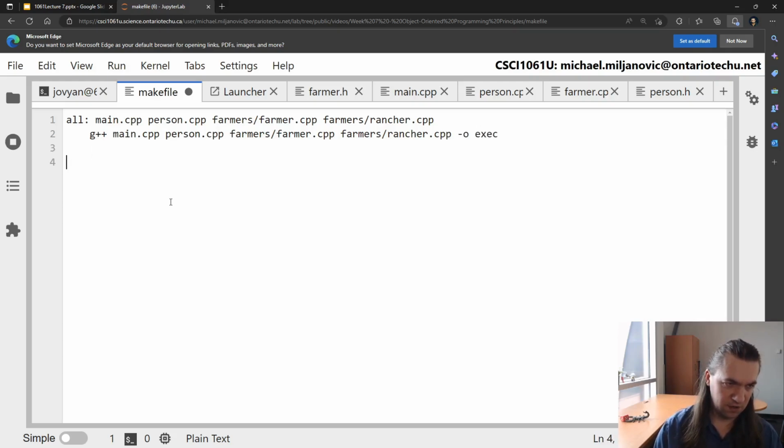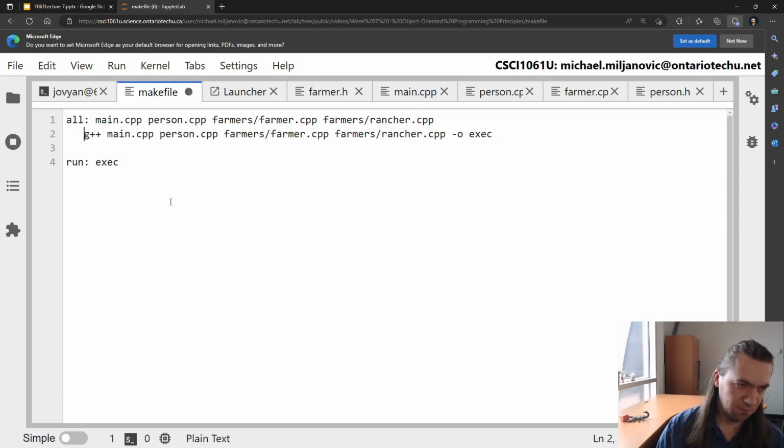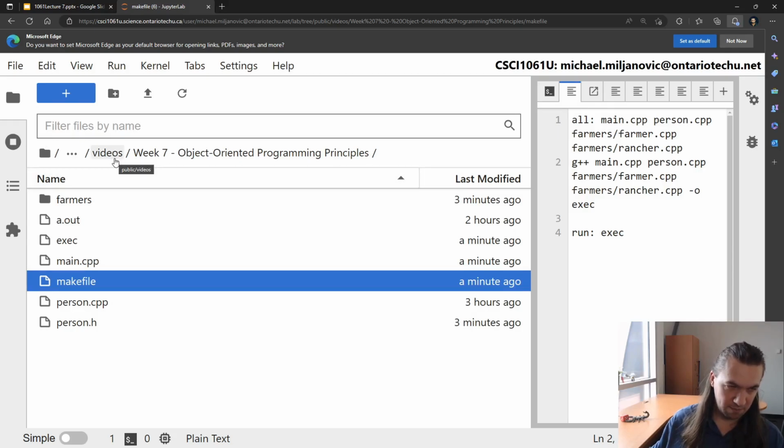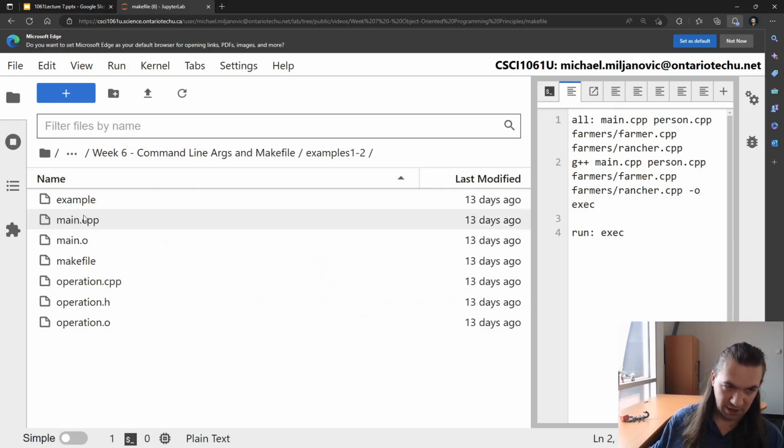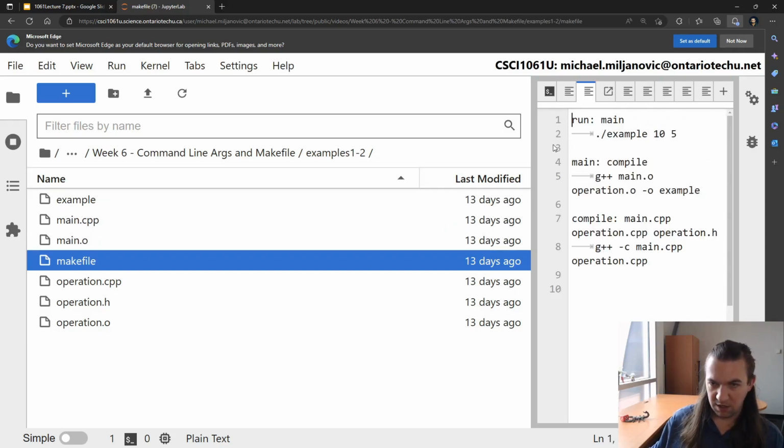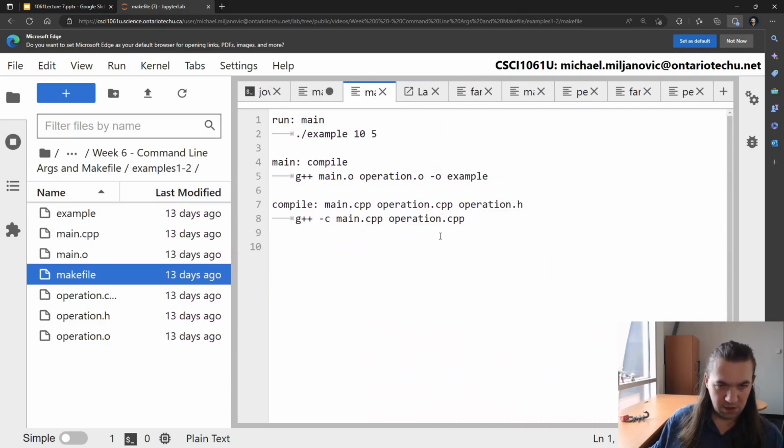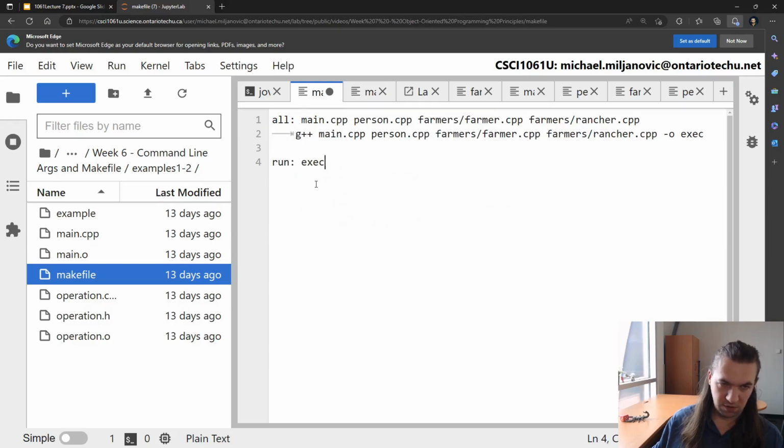And if I want to run it, then I can do. Oh right, this doesn't like the proper tabs. I remember doing this last time and it complained at me for using the weird tabs. So let me go and grab my make file from last time so that I have those. Yeah, I need this. So I want this arrow to go there, and I want this arrow to go here, and /exec.